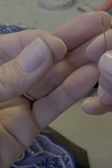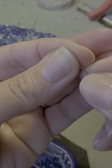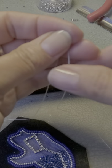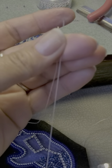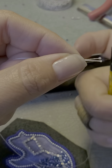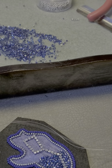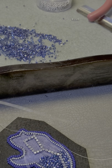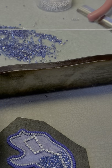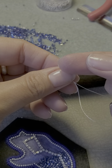Again, pinching the thread almost until you can't see the thread, and just putting your needle down on top of it, like so. Doubling it up, and then I'm going to burn the ends. If you do it quick, it doesn't hurt, but I don't know about for beginners if it would hurt or burn. I mean, my hands are so used to hot dishwater, and so the heat really doesn't bother me. And plus, I have a little callus from beading, so.